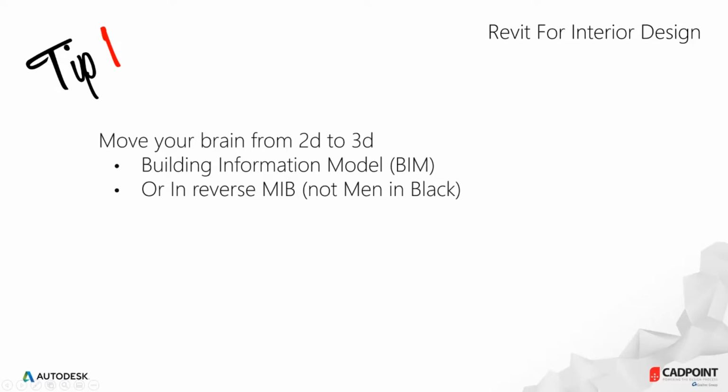This means no more fudging things in one view and fixing it in another, or accidentally or purposefully, for an easy life, leaving something out of a view. It will appear in all other views. That is what I mean by move your brain from 2D to 3D. Make a change somewhere and it changes everywhere. Autodesk call this bidirectional associativity. I just like to say that because it makes me sound intelligent. But that's the key point to Revit. If you make a change somewhere, it changes everywhere throughout the model.